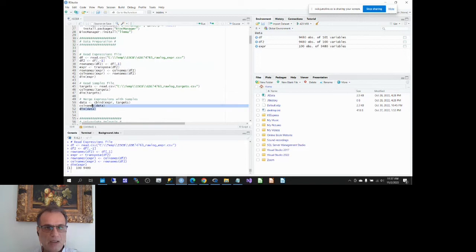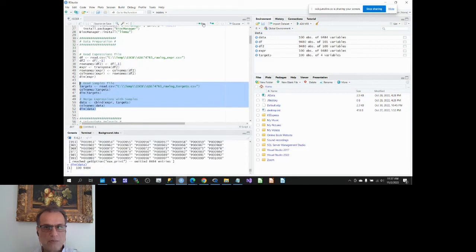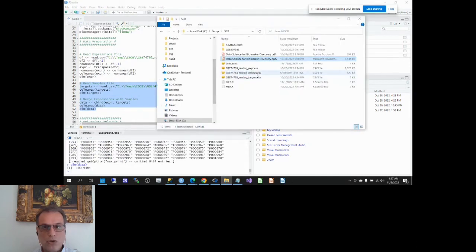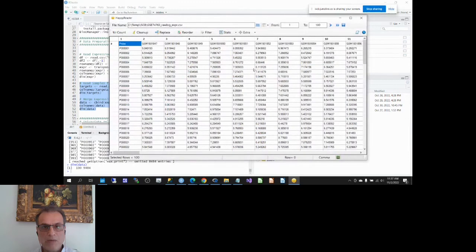And then this is a target data, which is related to the sample. And I can just show you here. You can see it. This is expression data. The sample, GSM, each sample is here. And the probes is here, right?